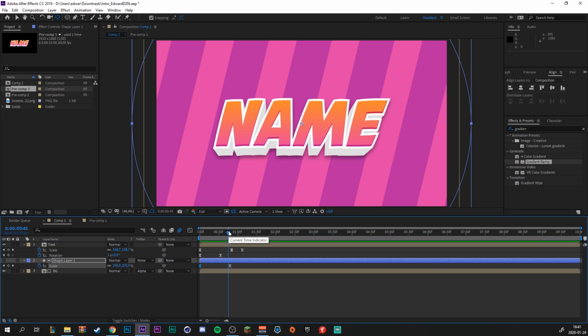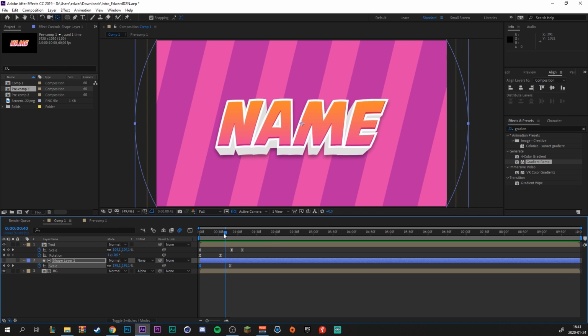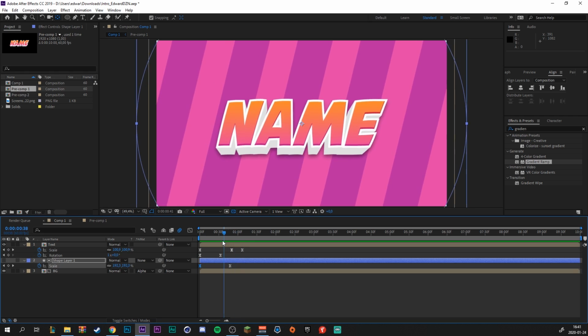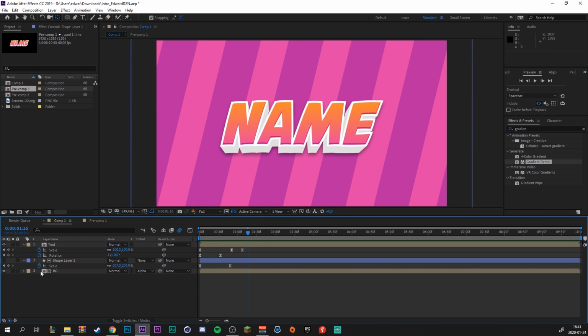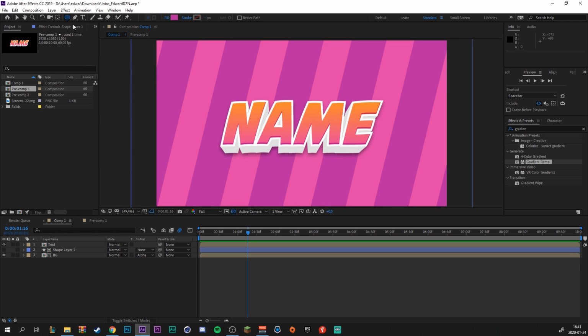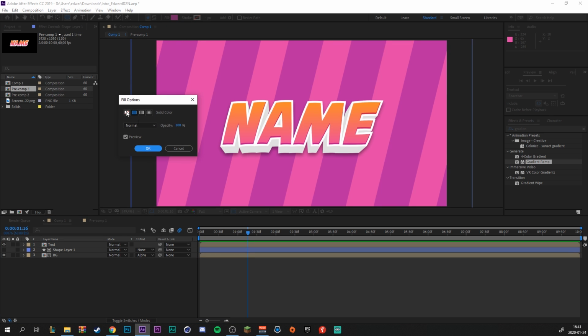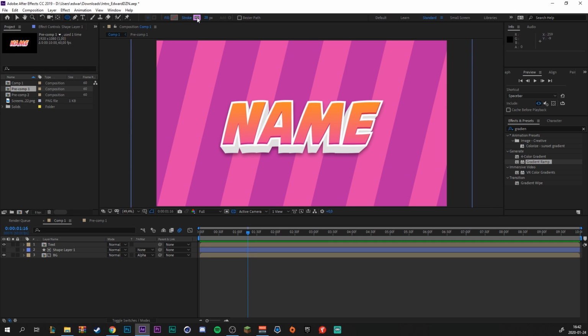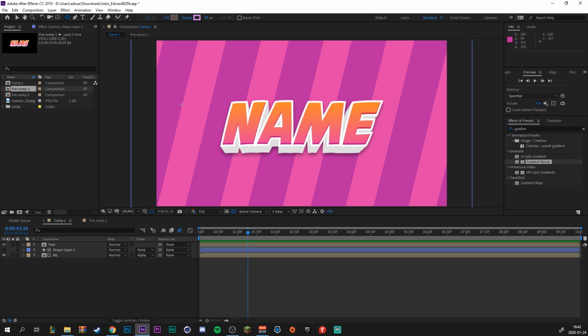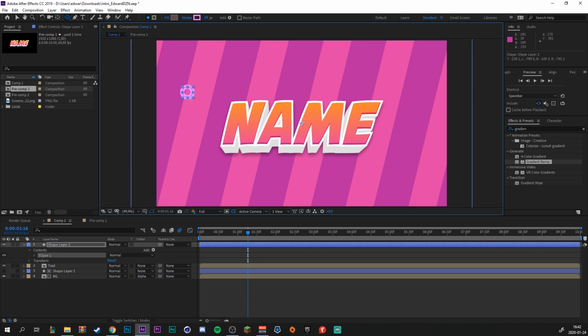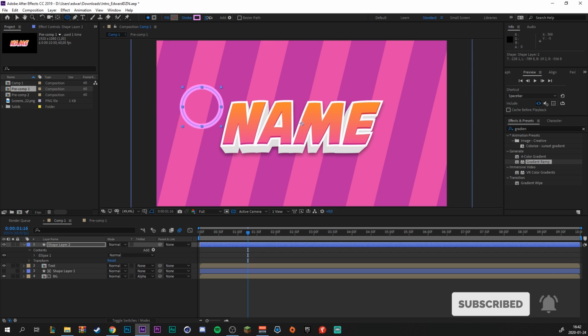So now I want to create a circle burst to really emphasize this scale up then scale down of the text. Right there. So what we're going to do is go to our ellipse tool again. We want to take away the fill, so just put it to none. Let's make a stroke. And I want the color to be like a lighter pink. Kind of like so. Just shift and drag out a nice circle just like so. I think I want to increase the stroke just a little bit.